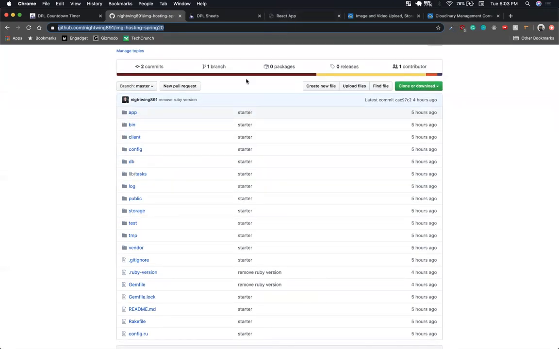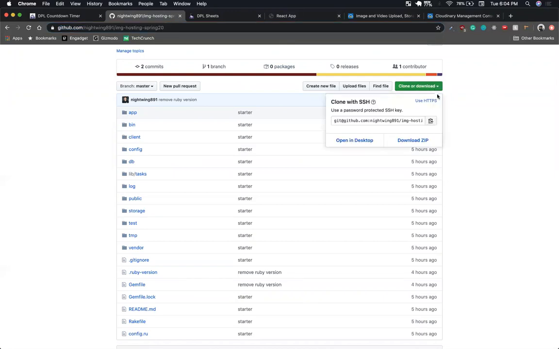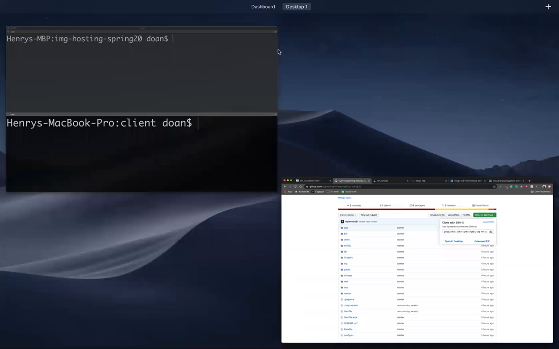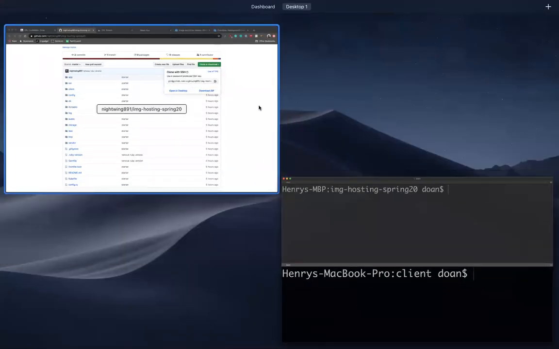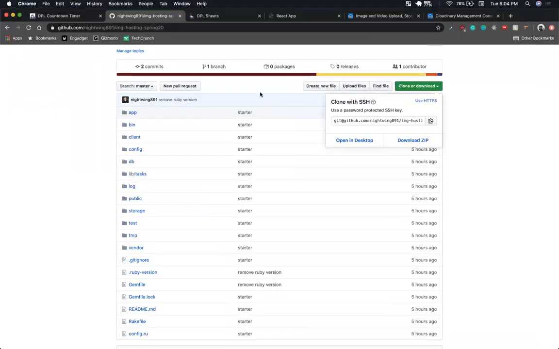We don't need to spend a lot of time on the authentication and getting started and all of that. So go ahead and do a git clone. What you would do is copy this SSH key, go into your project directory, do git clone and then paste. That should take some time. Once you're done, be sure to cd into that project because we will be working in that project.